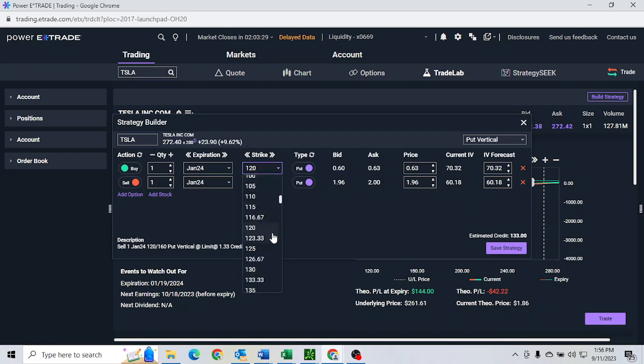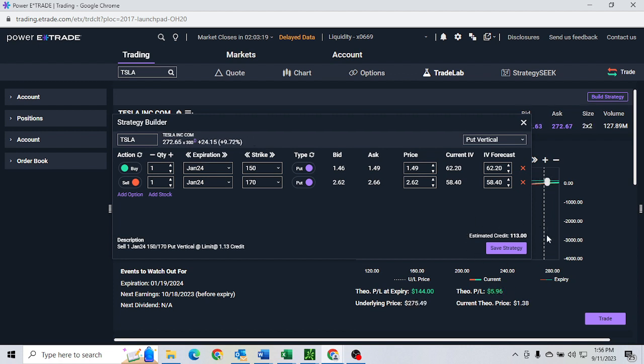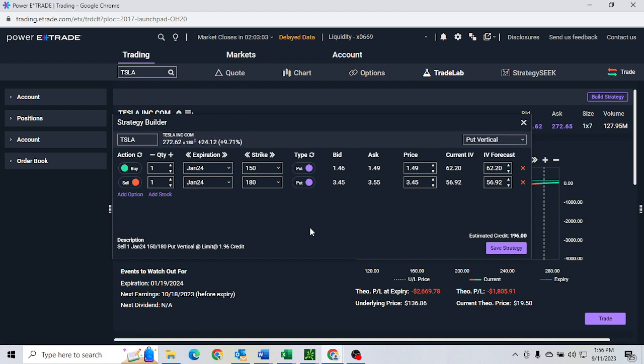Or I could go the opposite way. Let's go even closer. Let's say I like the 150 and I can narrow it to 150 and 170, and it'll still give me over 100, and then my exposure is only 2,000. So whatever you want your exposure to be, whatever you think the risk to reward is, you could put that in and you could play with the numbers. Let's say I want to go 180. That'll net me almost 200, and I got a spread of 3,000 here. So yeah, high volume stocks like this that move have a lot of premiums, and you could do some cool things with spreads.